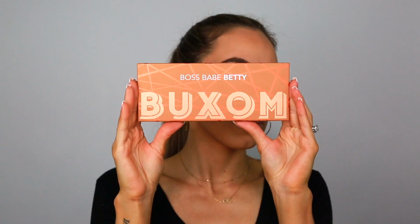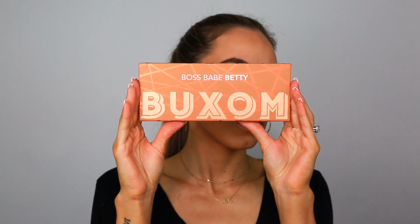So right now, the first thing that I'm doing is using their Divine Goddess highlighter palette, and I'm taking the shades Venus and Luna and just applying that to my face where I normally would highlight with my finger. This is a cream formula and it's really easy to blend out, and I love using my fingers when I'm using a cream formula just because I feel like it melts everything into the skin.